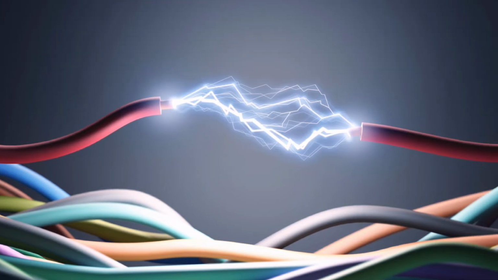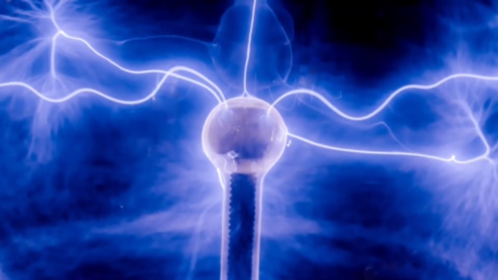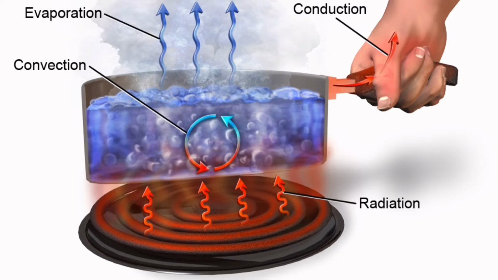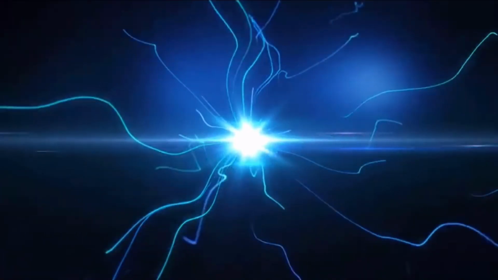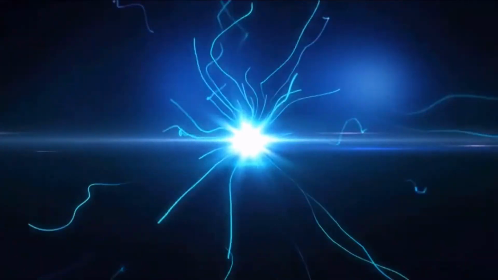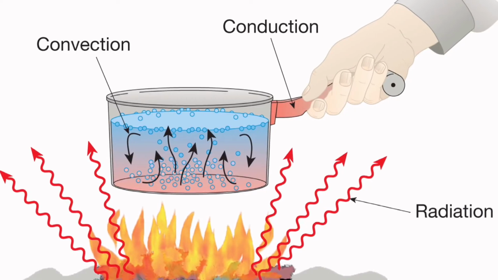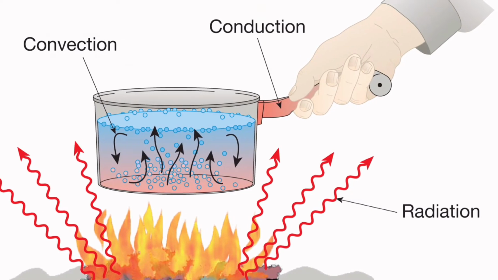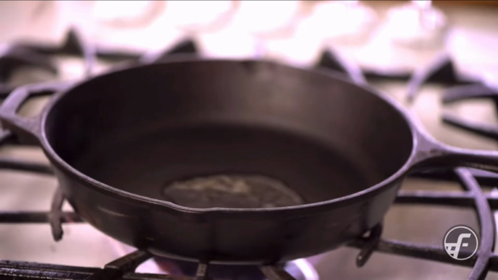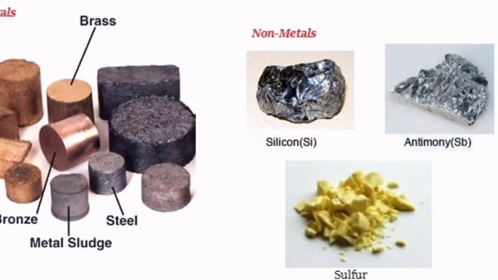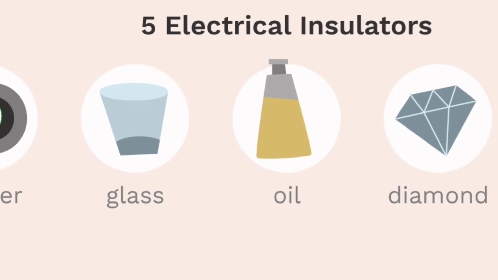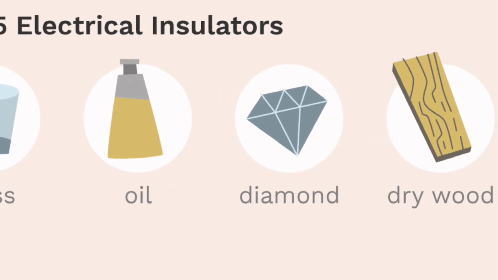Then we learned about conductivity. We learned that conductivity isn't only about electricity, but that thermal conductivity also exists. Electrical conductivity is how good a substance is at transferring electricity. Thermal conductivity is how good a substance is at transferring heat. The best thermal and electrical conductors are metals, and the worst are the nonmetals. But those are good insulators. Insulators are the ones that can stop the conductivity.